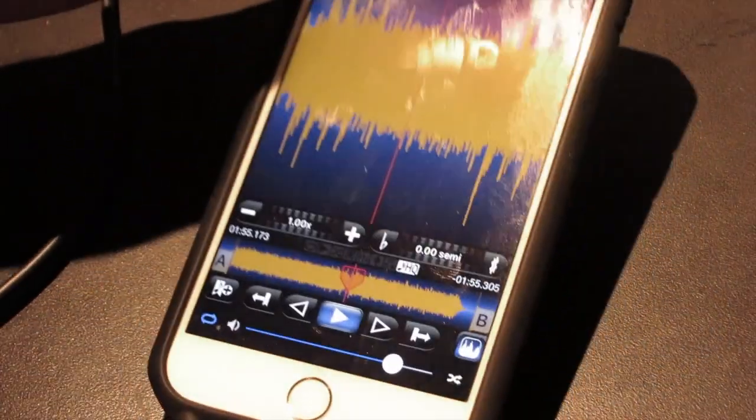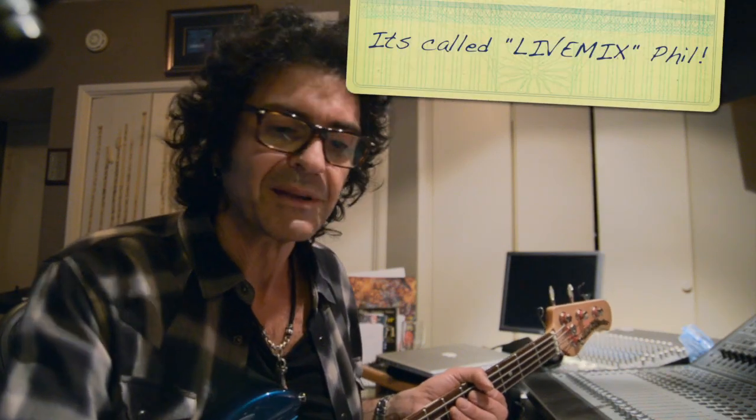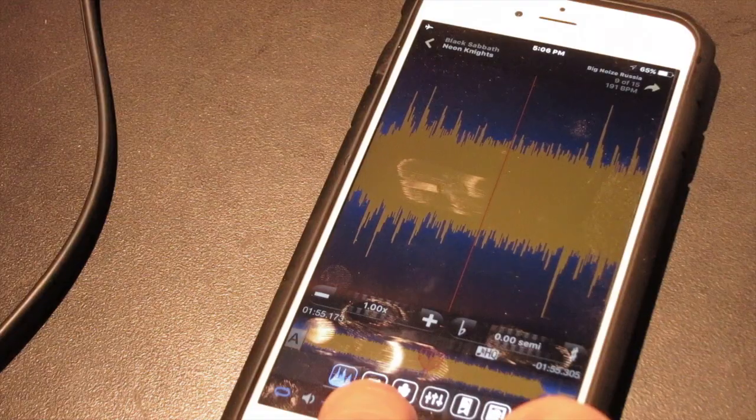Now, here I am in my studio with my guitar going into a little bass amp, and I'm playing back through my speakers. But I'm sure you're all asking yourselves, what do you do when you get out on the road? Well, they've come up with an idea for this as well. And Anytune has a fantastic feature in it that is called Play Live or Live Along Play or something. I can't remember what it's called now. But sorry, guys, you're going to have to forgive me on that one. Live Play, I think. It's this button here with a microphone.